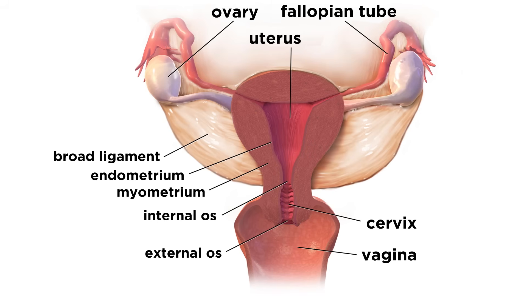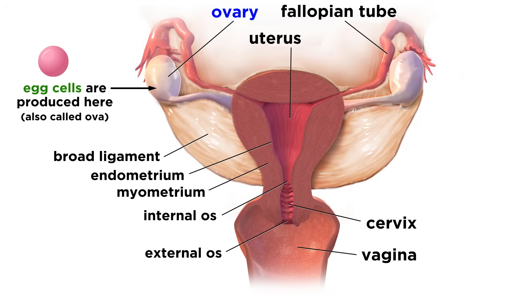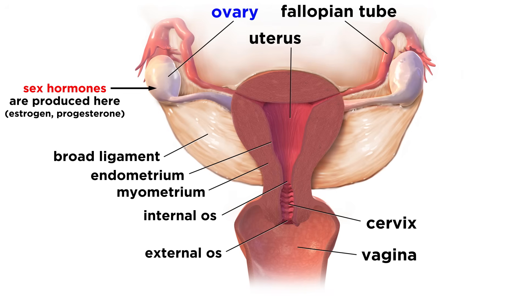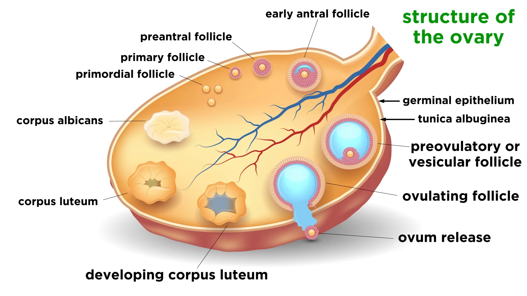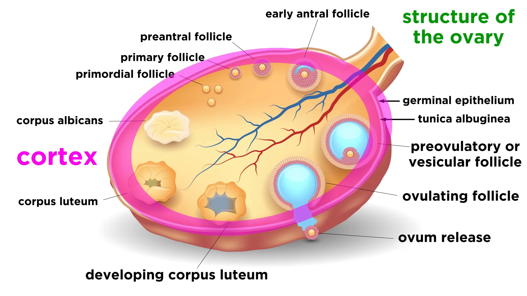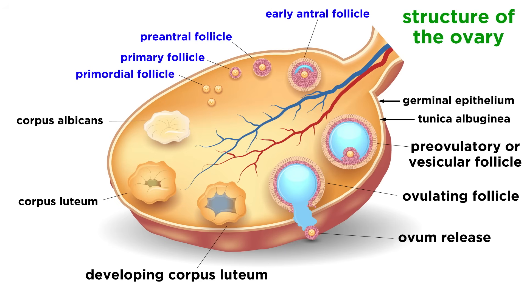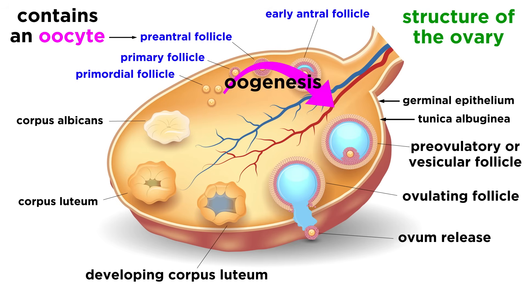Now let's move on to the female reproductive system, which is quite a bit more involved. The female gonads are called ovaries, where the female gametes are produced — egg cells, or ova — as well as the sex hormones estrogen and progesterone. In addition there are accessory ducts, which are the uterine tubes and the uterus, as well as the vagina and the external genitalia of the female. The ovaries are a bit like testes, though they are inside the body, surrounded by a fibrous tunica albuginea, followed by a germinal epithelium held in place by various ligaments and supplied by ovarian arteries. An ovary has an outer layer called the cortex and an inner layer called the medulla. In the cortex we see sacs called follicles, each of which houses an immature egg called an oocyte, and the production of mature egg cells is called oogenesis.